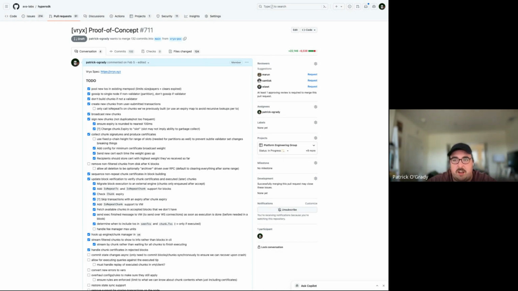The HyperSDK got to a point where it was stable, but there were a number of known inefficiencies, and with the Vryx stuff, a number of those things are changing. Funny enough, the interface for developers building their own virtual machines on top of the HyperSDK changes minimally, if at all. To me, that was a good litmus test that the interface that's exposed is not terrible at least. But everything underneath that interface has changed dramatically.